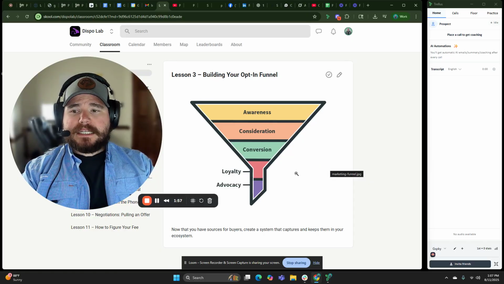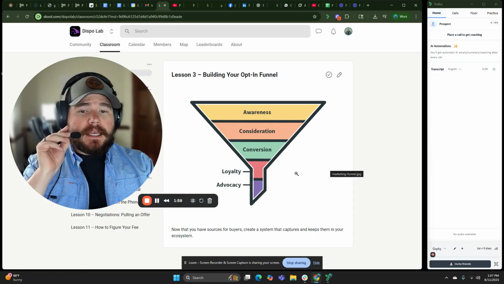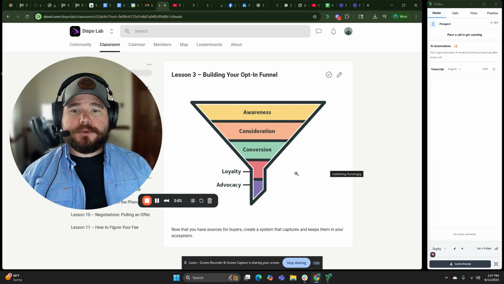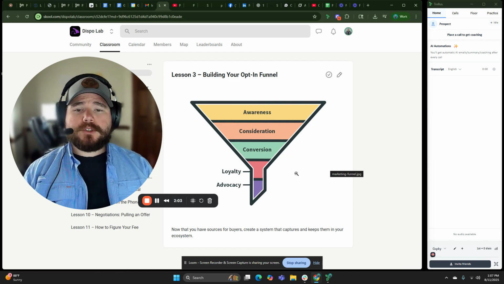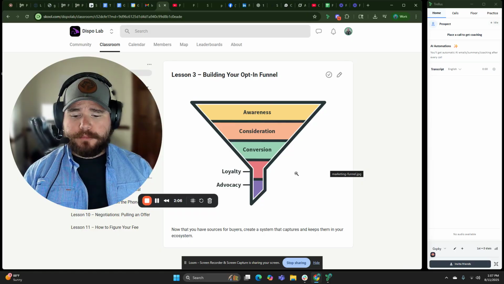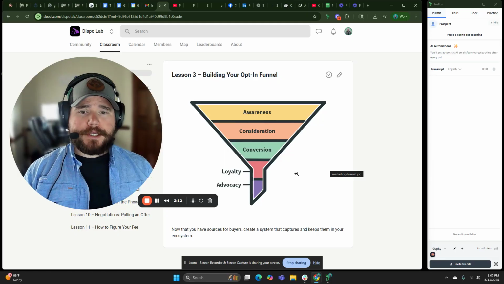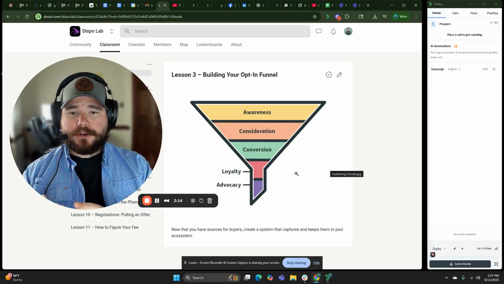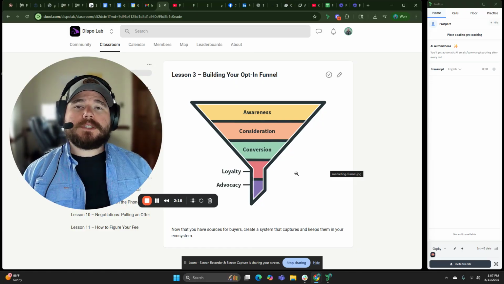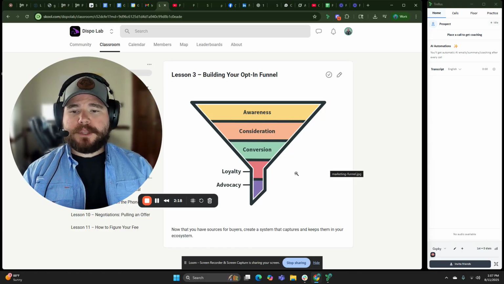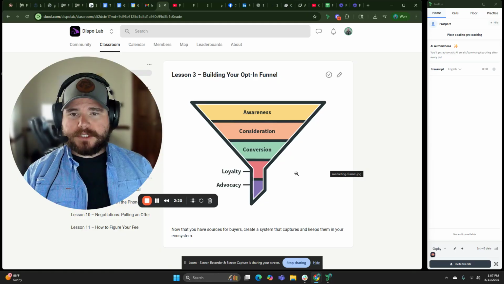So just keep in mind, what you're essentially doing is getting people to recognize you, and an opt-in funnel allows you to build up a follow-up system as well. Because remember, you never want to stop growing your buyers list. You may change where you're targeting, you may change the people that you're targeting, but you never want to stop growing your list. It is something you're going to do as long as you're in wholesaling, and so you want to get your funnel set up.